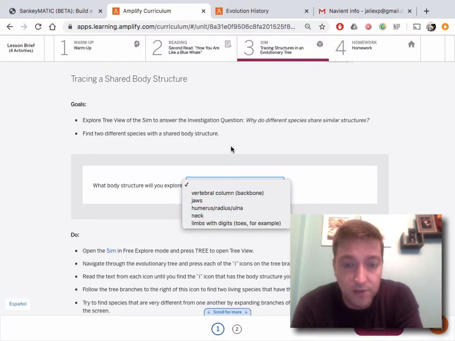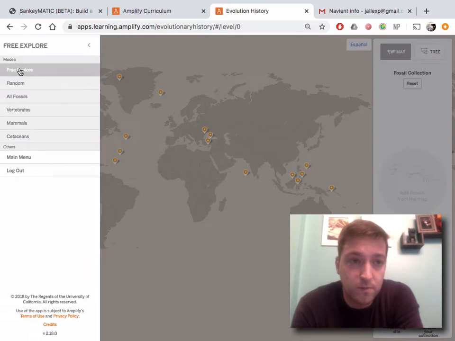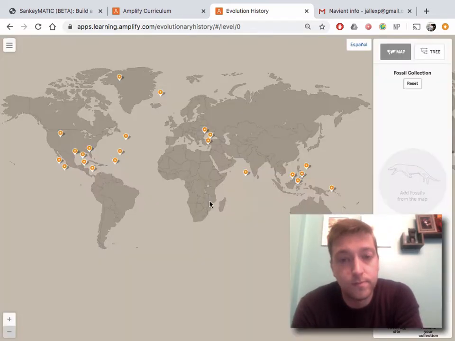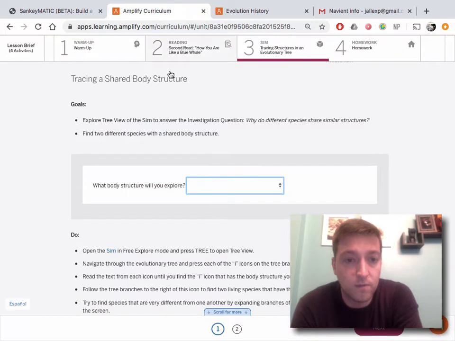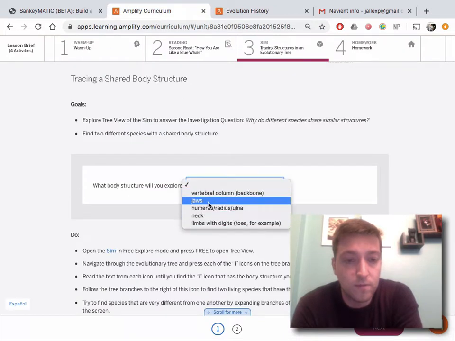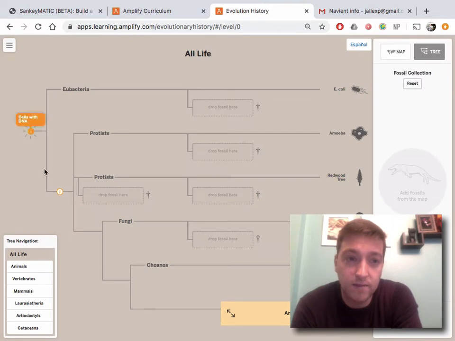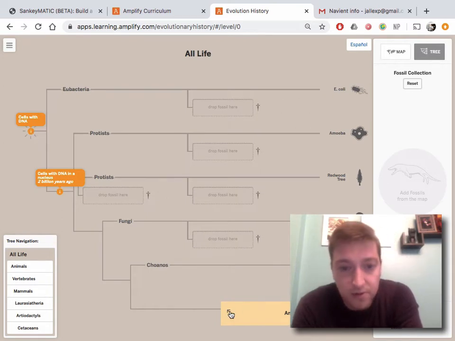So you have 5 choices. Go to free explore mode. Go to tree. They want you to focus on these body structures, which you'll find in the eye dots. Now, these are not the eye dots we're looking for. We have to expand animals.